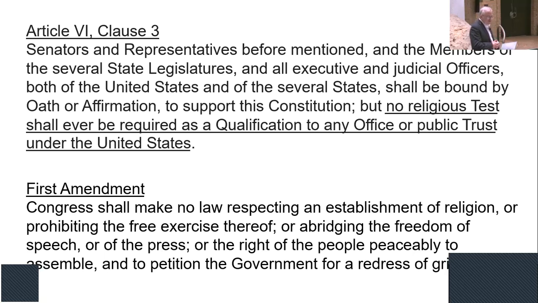And then, of course, the First Amendment, most famously: Congress shall make no law respecting an establishment of religion or prohibiting the free exercise thereof. There will be no established federal church. There were state churches that lingered. We can talk about the complexities of applying this to state law as opposed to federal law. But these clauses at the very founding of the Republic gave Jews hope that this could be someplace different.